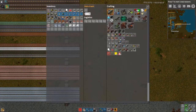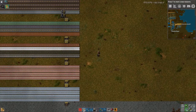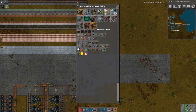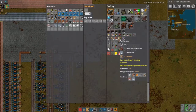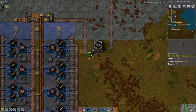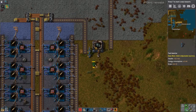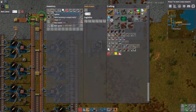Grab a splitter. This guy is going to this, and I need more inserters. Some pipe, of which I can't because I don't have any iron.